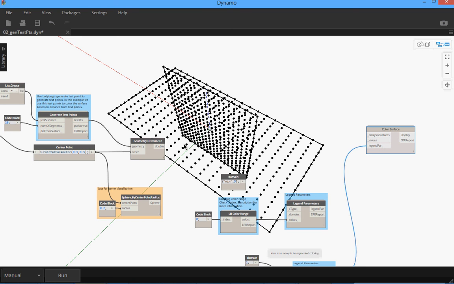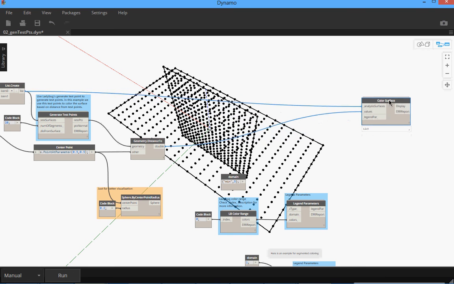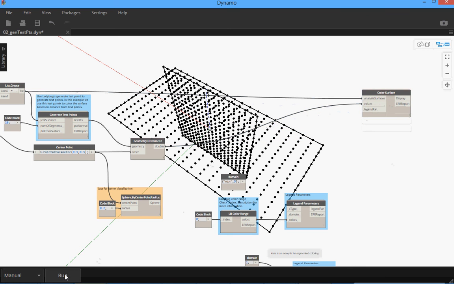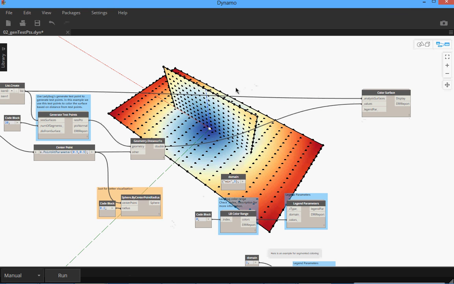All you need to have is some values, which is the values that I have here for my distance calculation, and then the analysis surface. So what is the analysis surface? Both surfaces are analysis surfaces because I generated the points for both of them, and they are here. I just connect them here, and let me disconnect the legend parameter. So let's go with the default legend parameter and press run. Boom. So what happened, and let's take a moment and enjoy these colors.